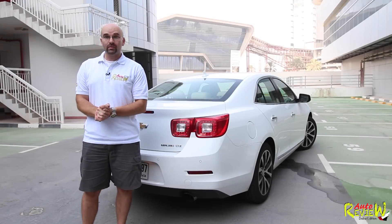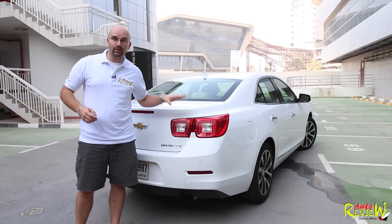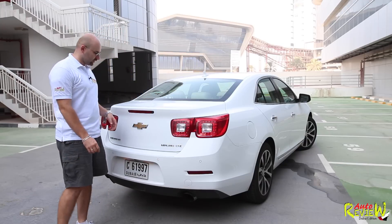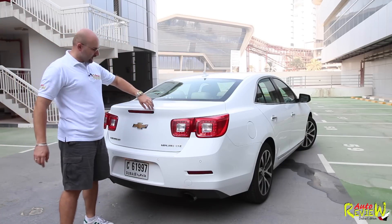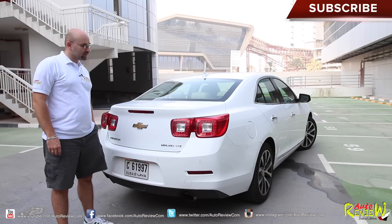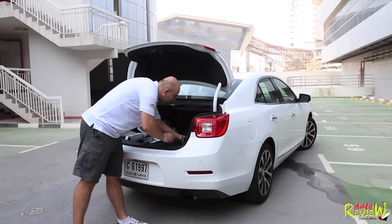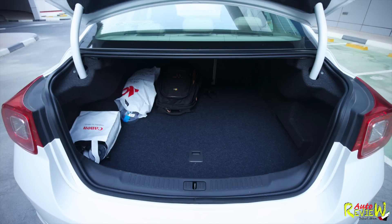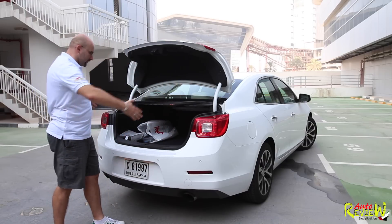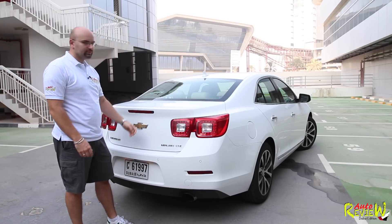So the Malibu from the back — we have this double-square box design for the lights, and they're actually LED, so they're very responsive, very bright, very fast. I really like that. Chevrolet on the left, Malibu LTZ — the top-range model. We have dual exhaust pipes on the left and right. Within the third brake light there's a little black button that will open the boot, or you can hold the boot button on the key. The boot is really, really big. I always give you my slider which is approximately a meter — you can see it fits easily inside. Very easy to load, very wide. The only issue is it's a bit high.